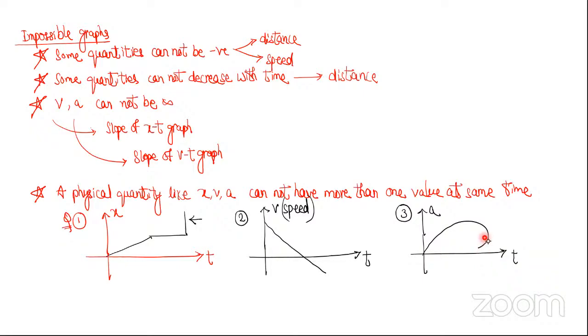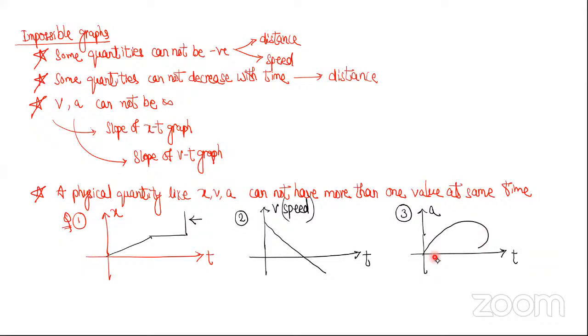If I ask you, where is Mr. X? You are telling, sir, Mr. X is in Bhubaneswar also and he is in Kolkata also. What is his speed? Sir, he is traveling at 15 km/h also and 200 km/h also. अरे ऐसे कैसे हो सकता है? एक टाइम पे एक ही पोजीशन होगा, एक टाइम पे एक ही वेलोसिटी होगा, एक टाइम पे एक ही एक्सेलरेशन होगा, दो कैसे हो सकता है? है ना? तो इसलिए yes, this is not possible.